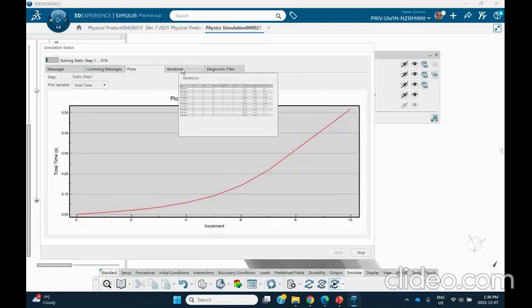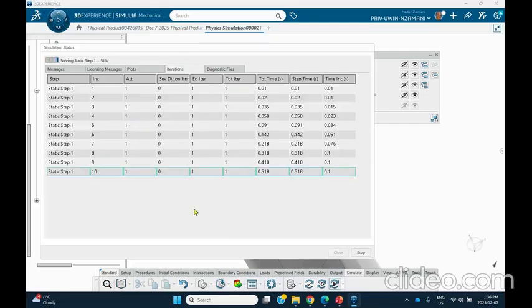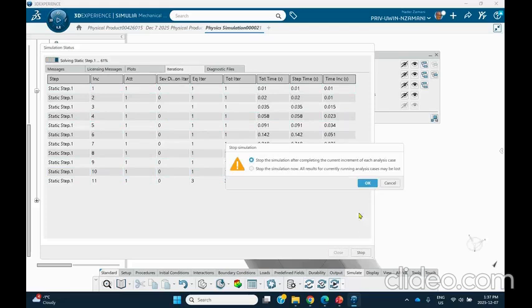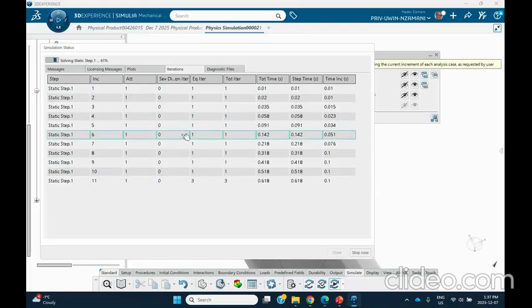It has nothing to do with the physical plot. Okay, so I'm going to stop this, stop. It warns me that if I do that, I may lose some data, so that's fine, no problem. Say fine. Wait until it finishes.